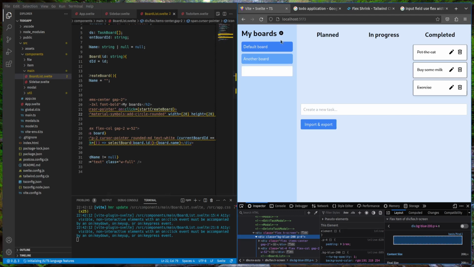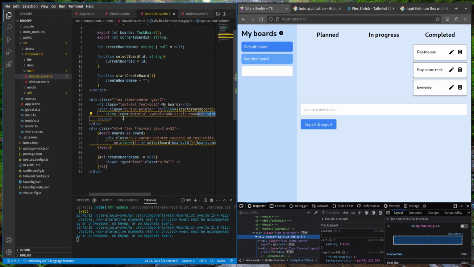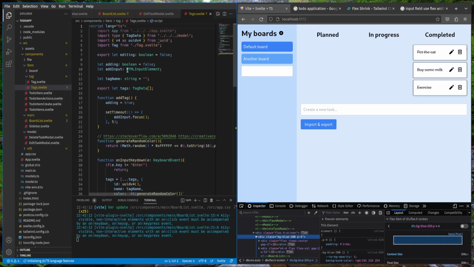So now it's actually using that full width that we gave it, and all of the other ones have that same as well since they are stretching. So just like in tabs, now we actually want to autofocus on that element. And let's just have a little peek in tabs to see how we're doing some setTimeout. Yeah, so we have this add input.